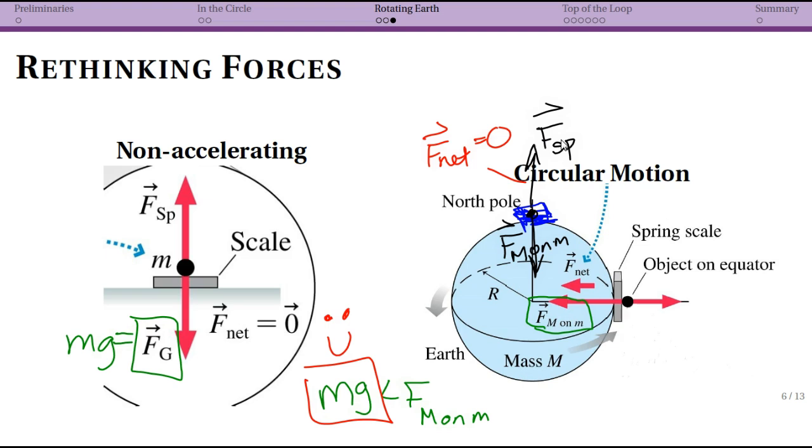So this is where it's interesting. On the North Pole, your spring scale reads exactly the correct gravity, but on the equator, your spring scale and your gravitational force are not equal because you need a small net force towards the center for the circle to happen. So the point being that for the same object, if you measured its weight on a spring scale on the North Pole and the equator, you get a different value. So there's a correction to make if you want to be on the equator, and that's actually a correction that we just automatically make in our value for g.